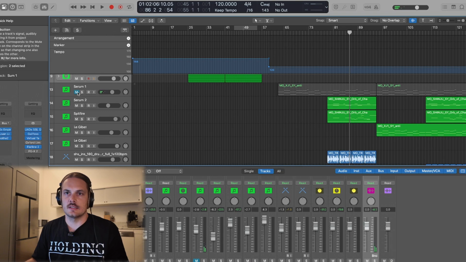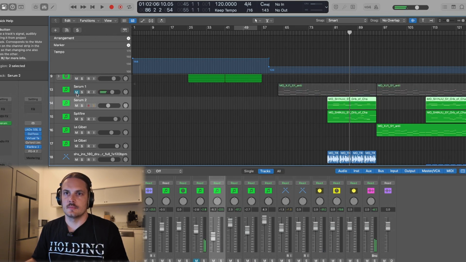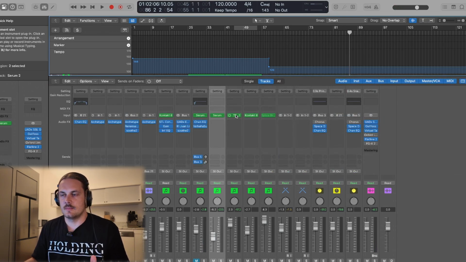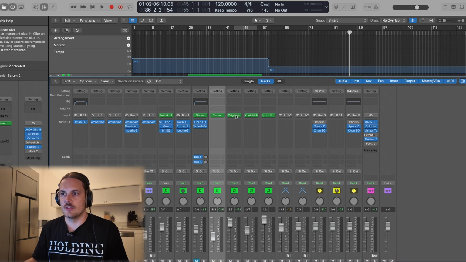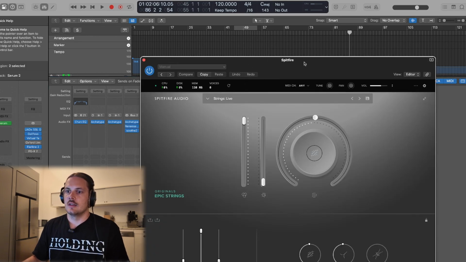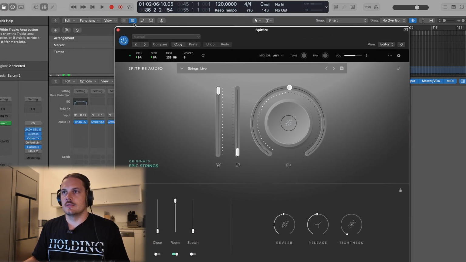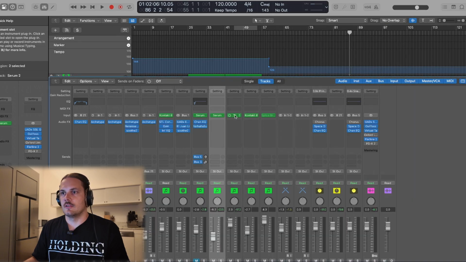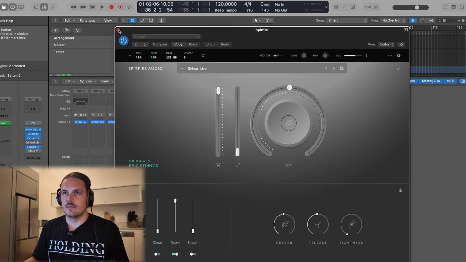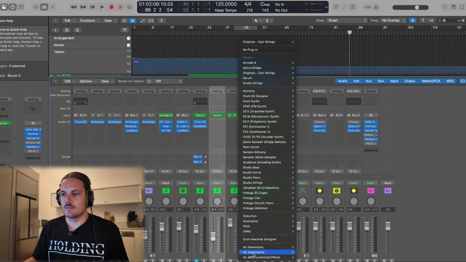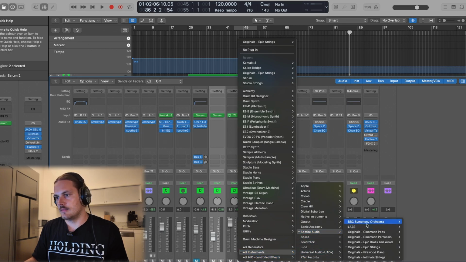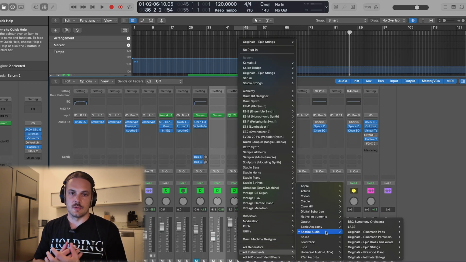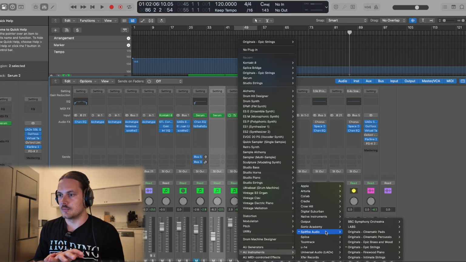So that's just using Splice and a bit of a Serum loop. And yeah, sounds amazing. Also, what I'm using here is Spitfire Audio's Epic Strings. Spitfire Audio has a lot of cool sample libraries and VSTs. I pretty much float between. Whenever I want strings, I'm going here, I'm going to Spitfire Audio.